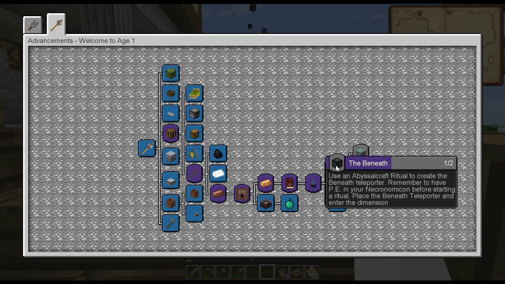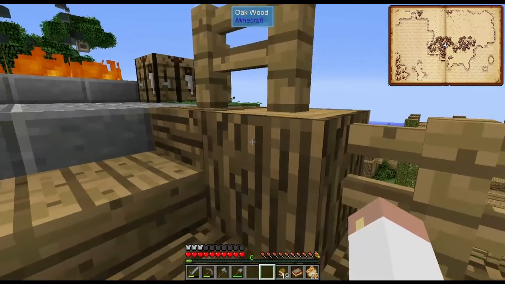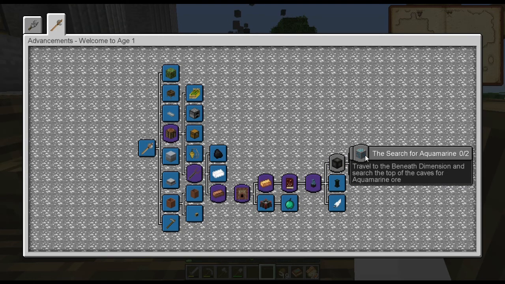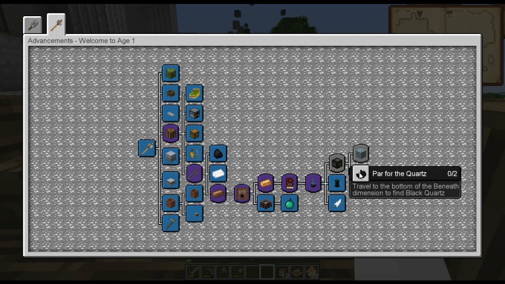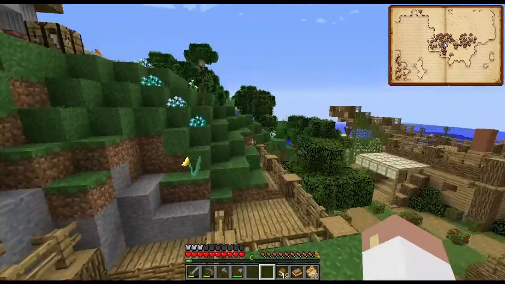Use the AbysHellcraft ritual to create the beneath teleporter. Remember to have PE in your Necronomicon before starting a ritual. Place a beneath teleporter and enter the dimension. I don't want to enter the dimension. Is that going to be something in the beneath? Travel to the beneath dimension and search the top of the caves for aquamarine, or travel to the bottom of the beneath to get black quartz. Okay. So it looks like next episode we might be heading to the beneath.